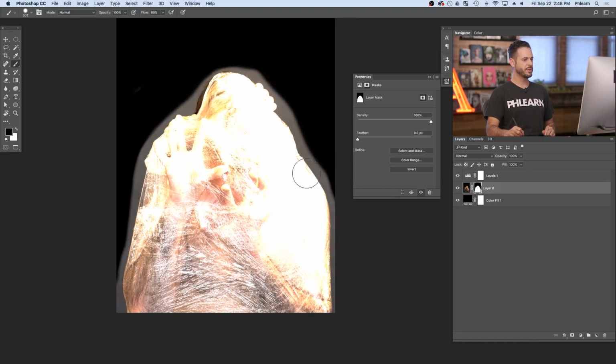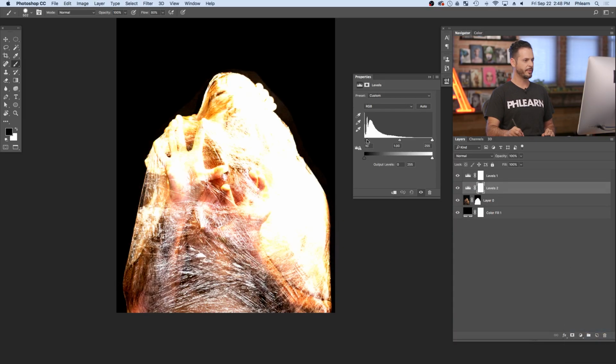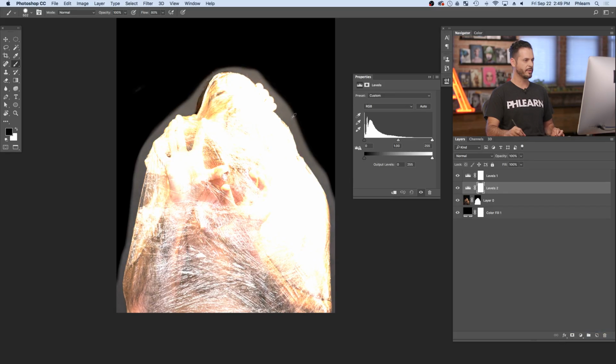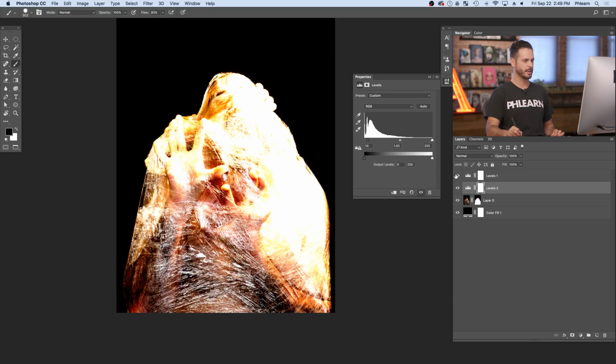Okay, so to do this, I'm going to create an adjustment layer. We're going to go to Levels. Okay, and now I'm going to take my black point and click this and drag it from the left to the right until you see this border around here. It's pretty dark here, right? But we want it to be black. So I'm going to take my black point and just make it actually black so it appears black even when we have this Levels adjustment layer on there. It's still appearing black, right?